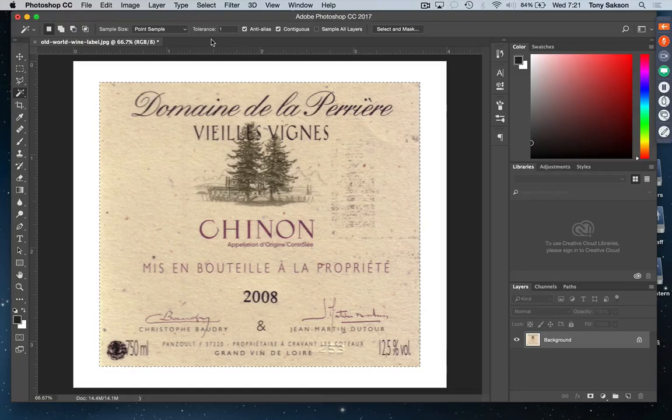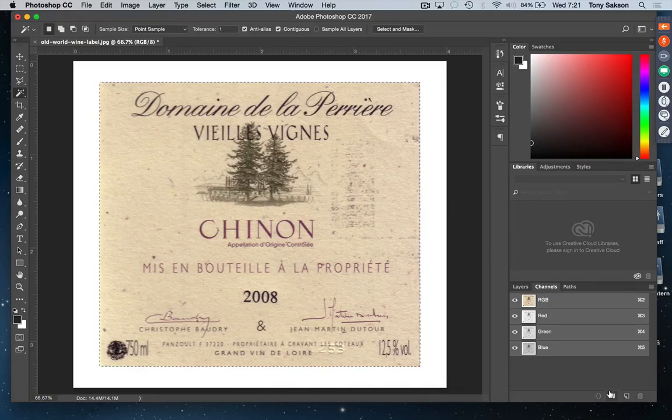Now when I go into my channels in Photoshop, go down to the bottom and click on my light square with the dark circle, which is actually save selection as channel. Now my alpha channel will look like this. The background itself will be black and the label shape will be white.